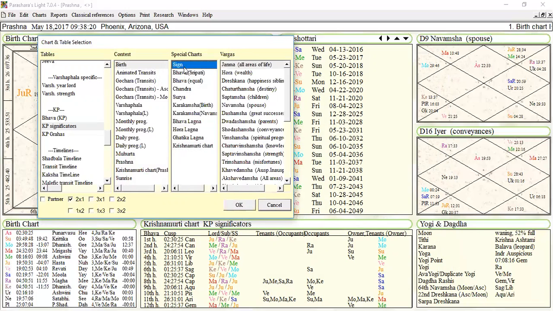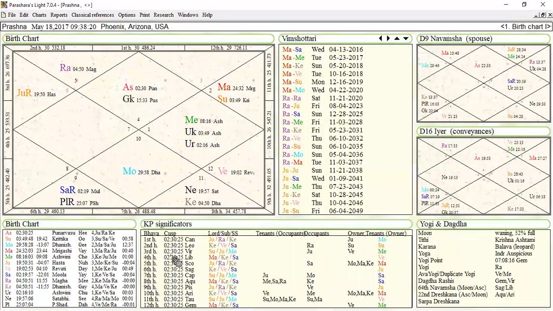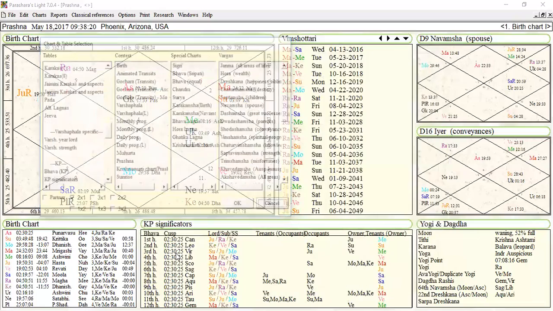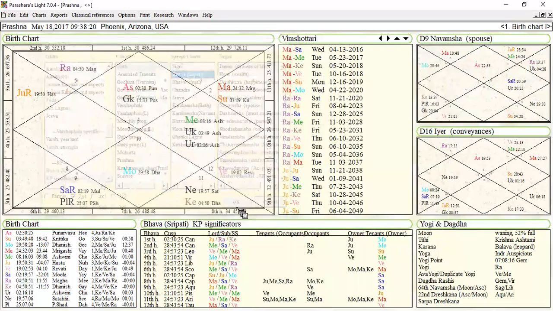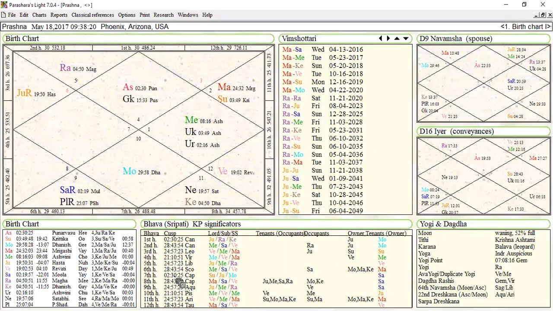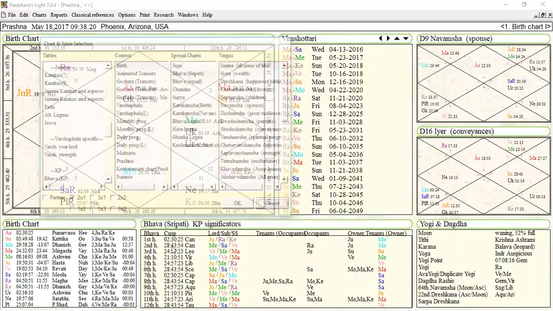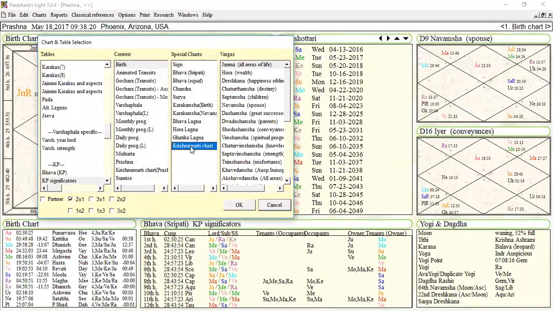Because look, if you just go to the sign, all the cusps will be the same as the Lagna. This is equal house cusps. If you go to Bhava Shripati, it'll give you the Shripati cusps, but those are not the Placidus cusps that we want. So we want the Krishnamurti cusps. Okay, in the birth chart.